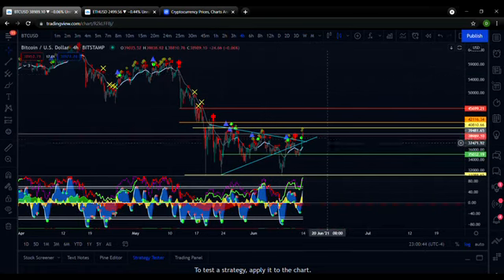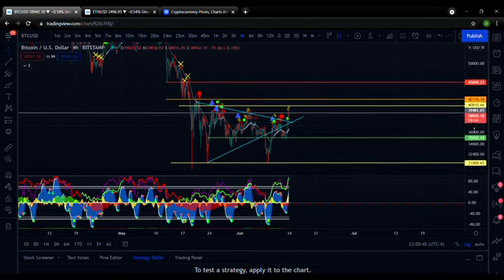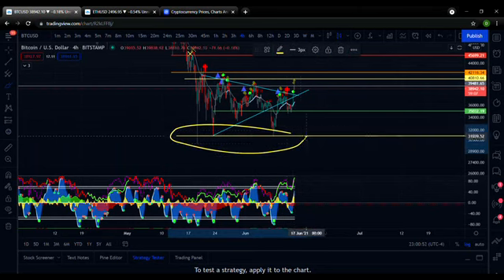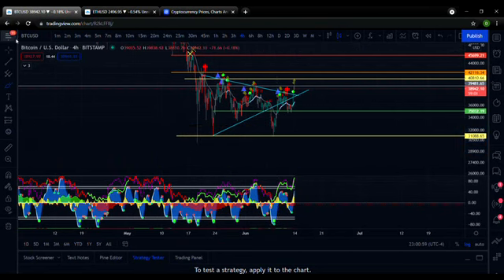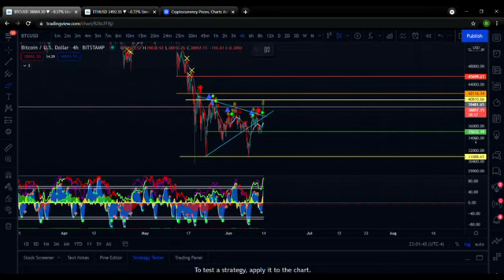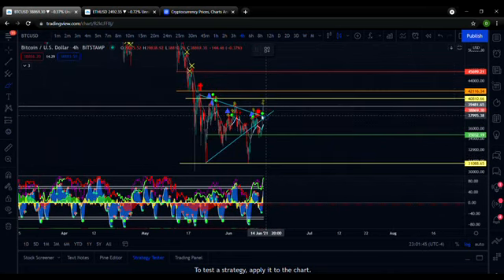I see a lot of people saying we need to come back down below $30k, but I don't know about that — I think $30k has proven to be extremely strong support. In conclusion, I would just say stay cautious, especially if you're trading. Ethereum is especially risky at least for this week while Bitcoin is trying to regain some of its dominance.